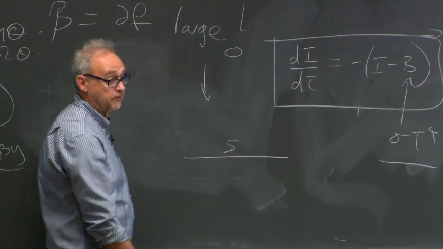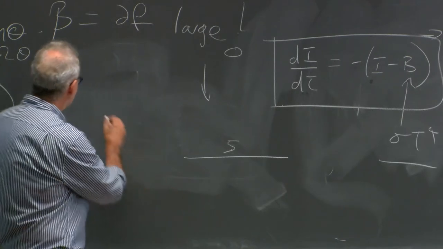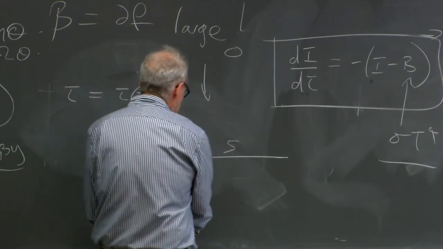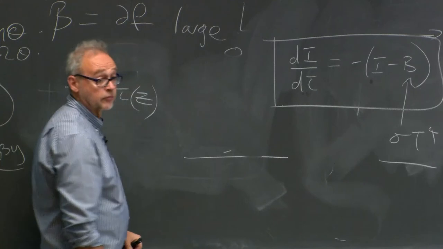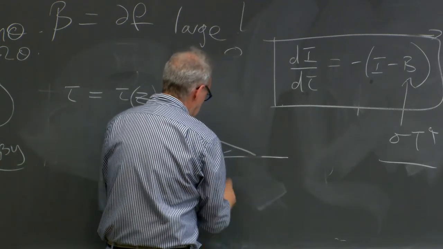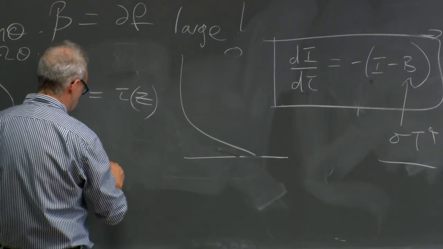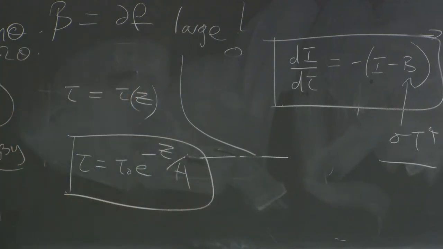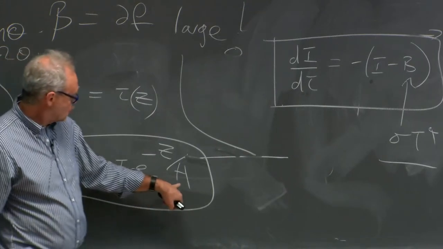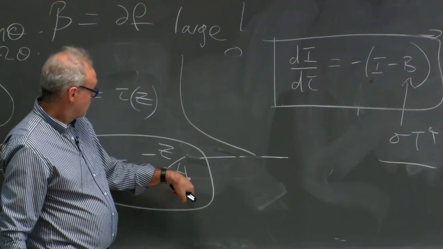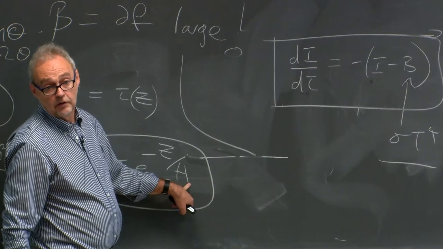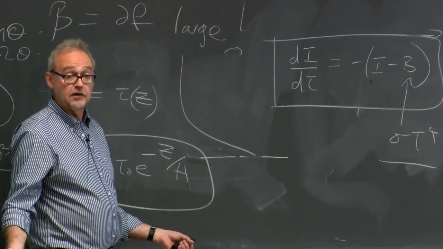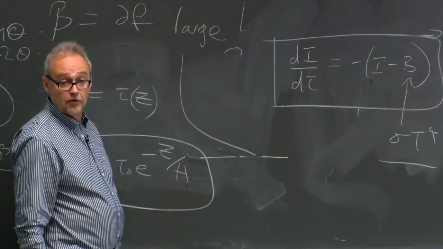And therefore, it's a function of height. If we know what the atmospheric composition is, we can imagine that tau is some function of height. And more or less, just for our purposes, we will assume that tau falls more or less exponentially with height: e to the minus z over h. And h is the scale height of the absorber. And because it is water vapor, this scale height is about 2 kilometers. If we didn't have water vapor in the atmosphere, it would just be the scale height of the atmosphere itself, which would be about 8 kilometers. But in fact, on Earth, it's about 2 kilometers.